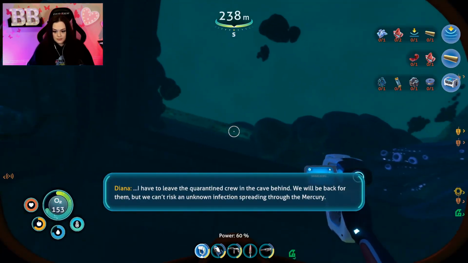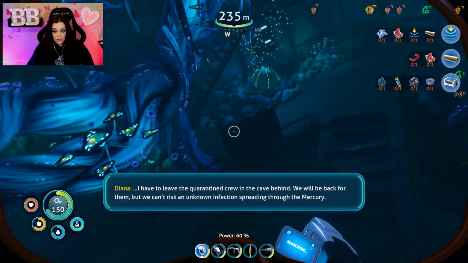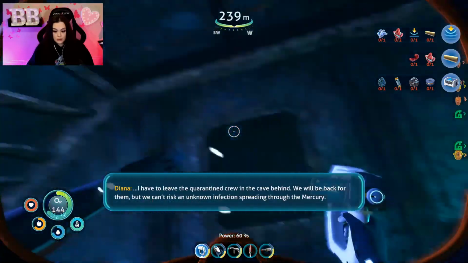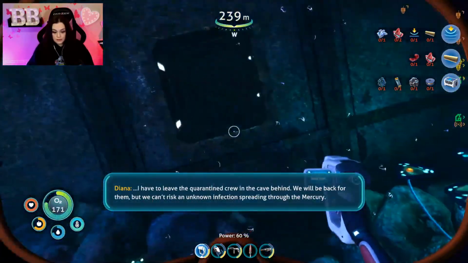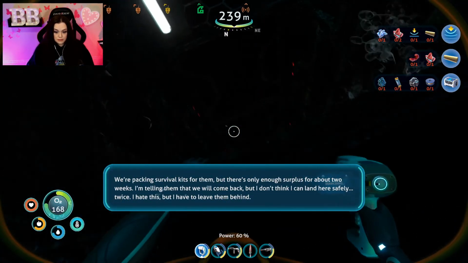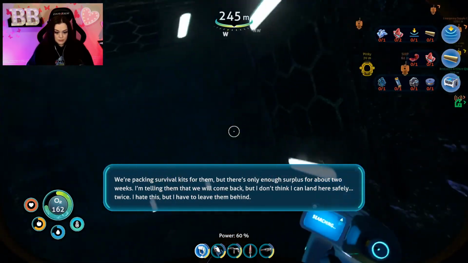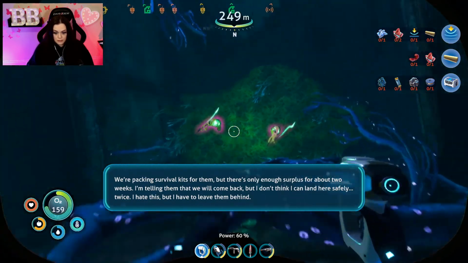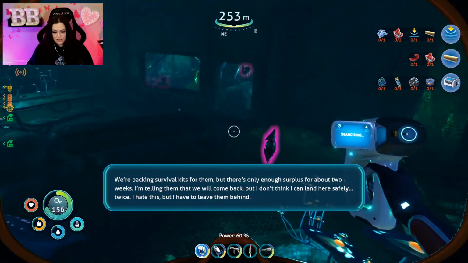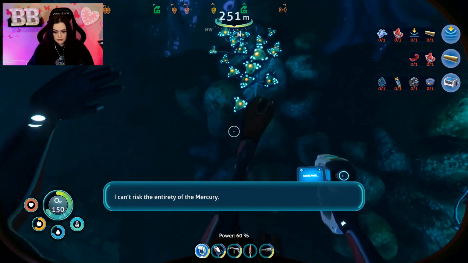I have to leave the quarantined crew in the cave behind. We will be back for them. But we can't risk an unknown infection spreading through the Mercury. Okay. We're packing survival kits for them, but there's only enough surplus for about 2 weeks. I'm telling them that we will come back. But I don't think I can land here safely. Twice. Ooh, so they're not coming back. Oh my gosh, that's terrible. But I have to leave them behind. I can't risk the entirety of the Mercury.